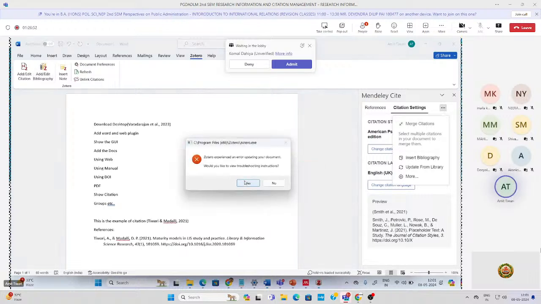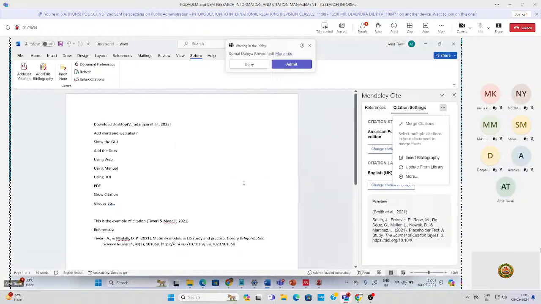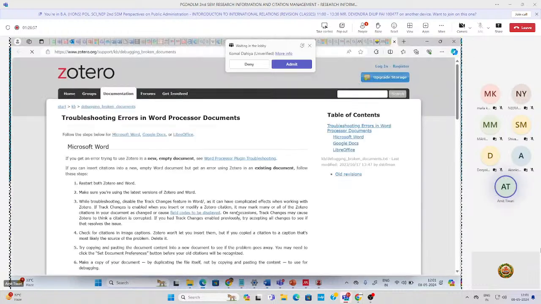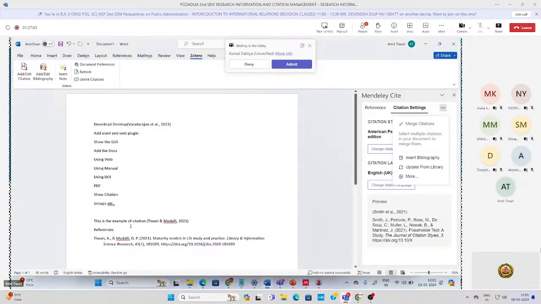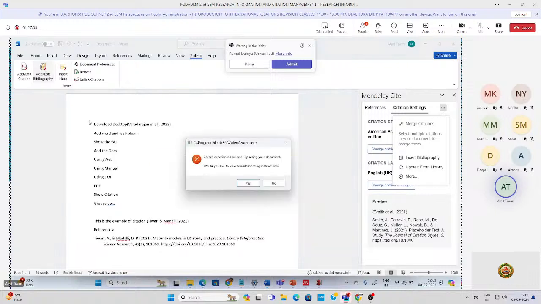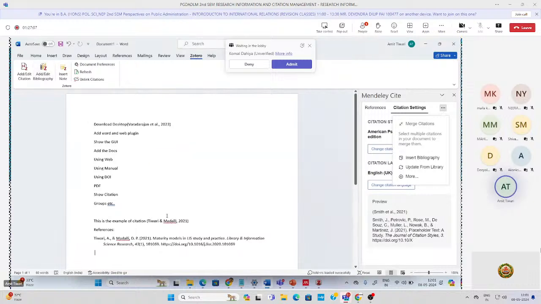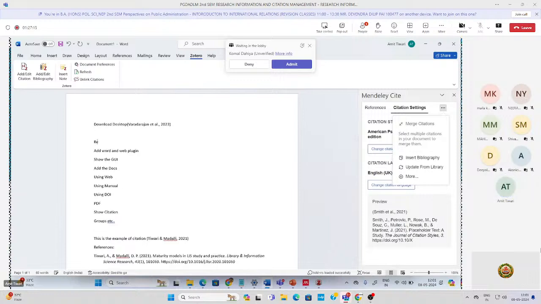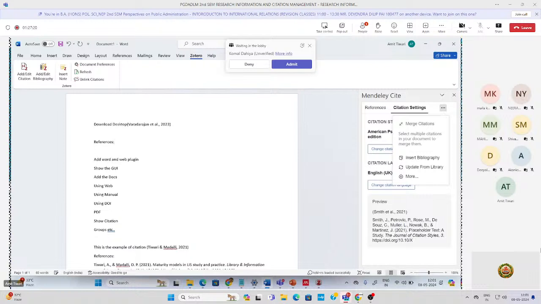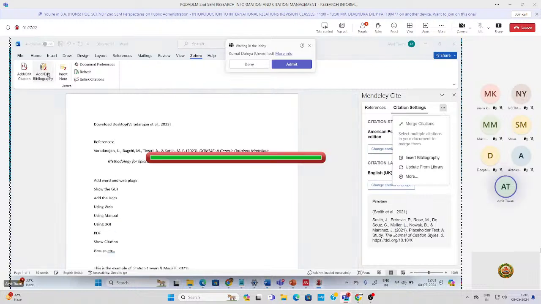Zotero experienced an error updating the document. So this is different. Let me just add up. The problem which it might be encountering is, let's put another reference here. References, and try to add.